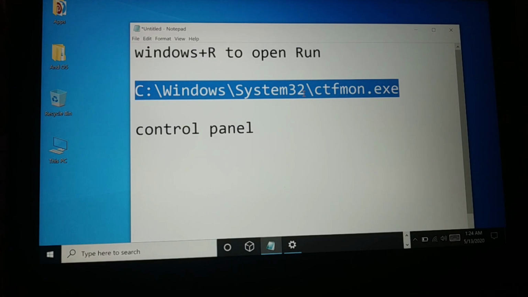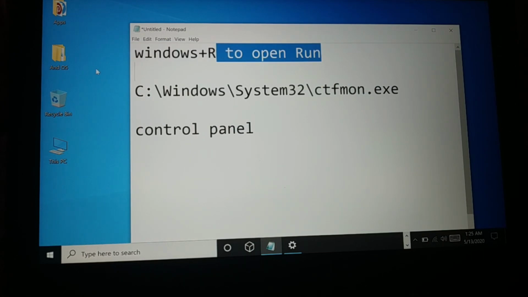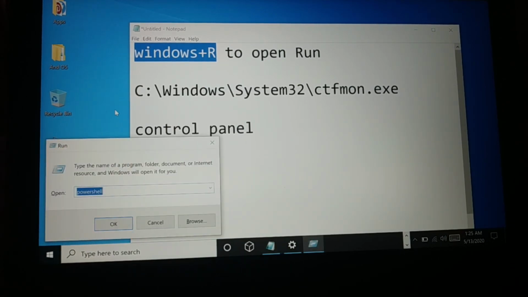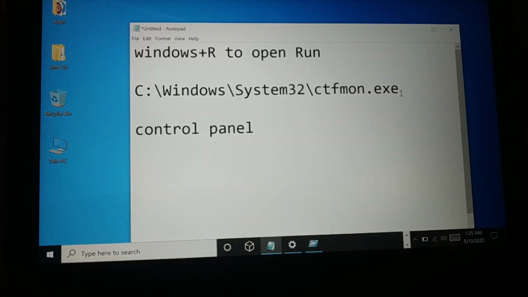So to try the next one, you can see again you just have to press the Windows key and R. So here it is. Tap the Windows button on your keyboard and R button together, and that will open this Run. Now you're going to type this.